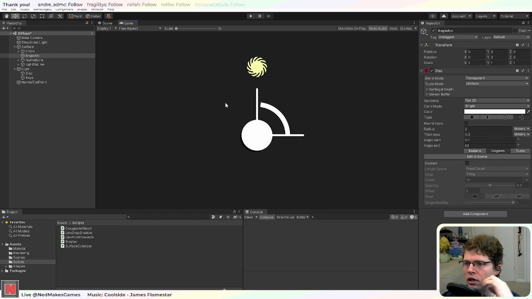Oops, sorry about that. I think I'm just a little worried that it would also cover up things that I don't want it to cover up, like the shadows and stuff like that.